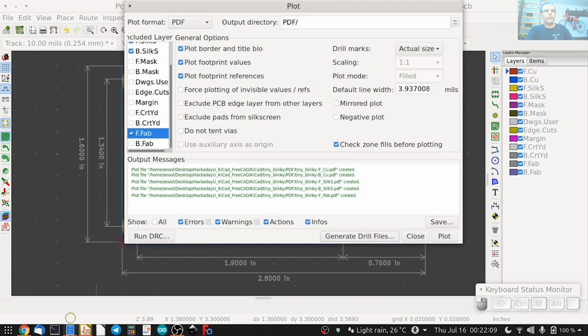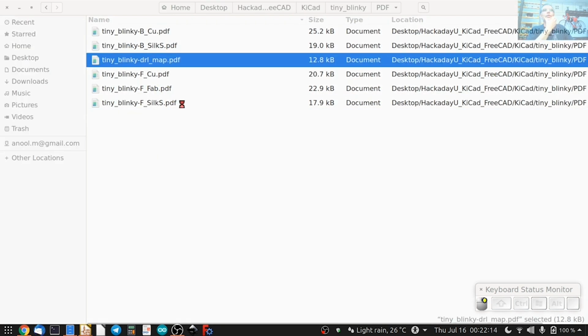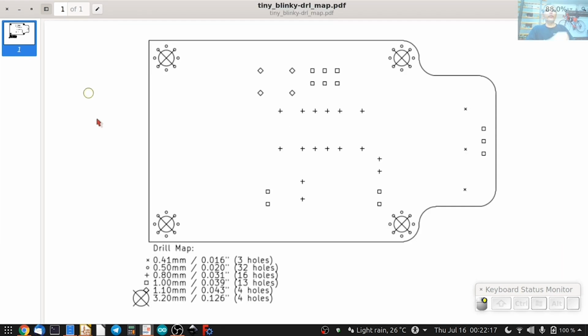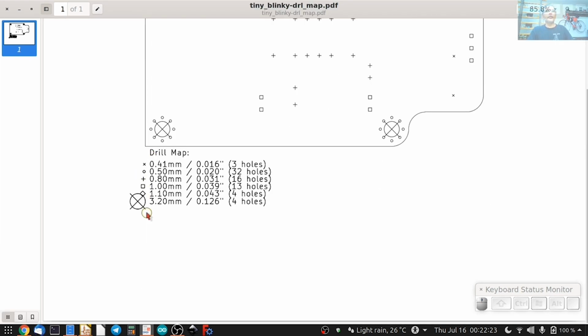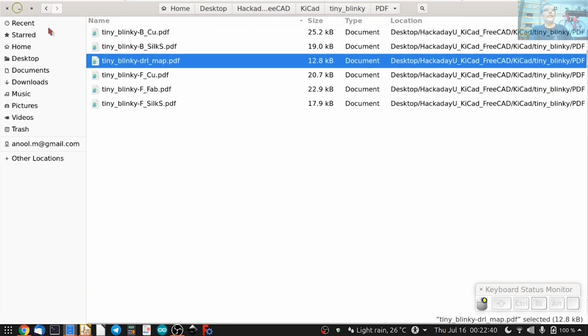And if I go back to my project directory, there will be a new file here called drill map. If you open it up, you are presented with a list of all of the drills that will be needed for your board, and a legend that indicates where each of those drills will be placed. So this is also kind of handy and useful to check before you send out your file for production. Let me close this, let me minimize this.